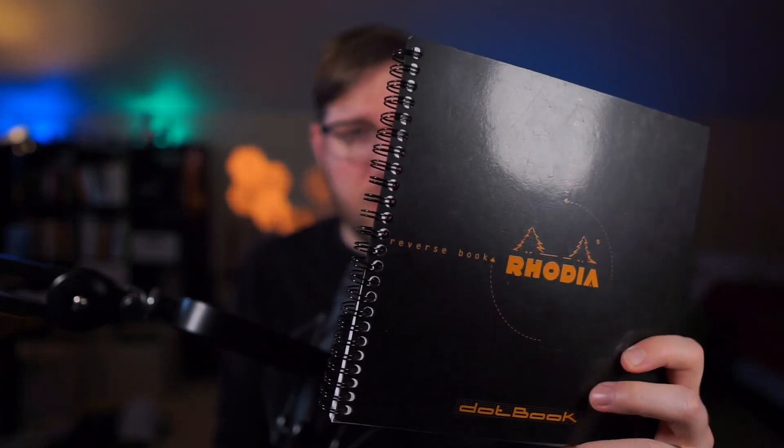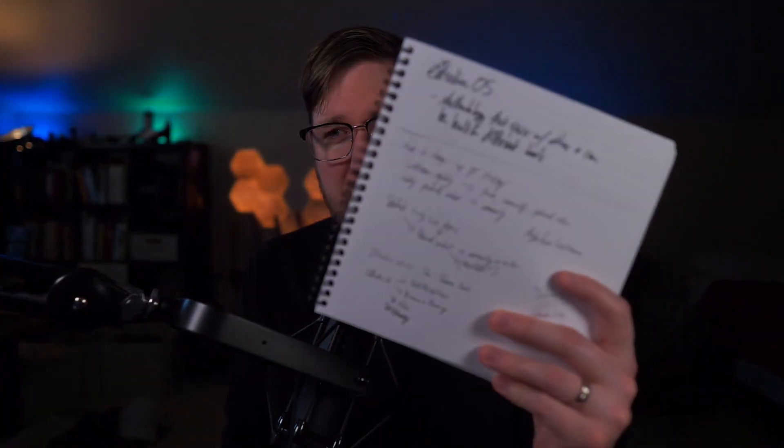Sometimes I'll write things down in my bullet journal, but I've been realizing that bullet journaling fits a much different flow in this process for me. When I have ideas I'm trying to work on, I typically use a legal-style notepad or something like this Rhodia dot book that I picked up a few years ago. I love this format because it's spiral bound, you can flip it easily and write on both sides, and you can write freely. The dot grid makes me feel like I don't have to structure everything to keep it orderly, whereas with my bullet journal I typically want some structure.